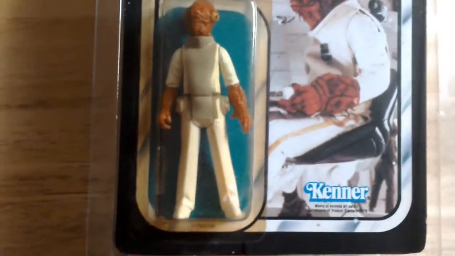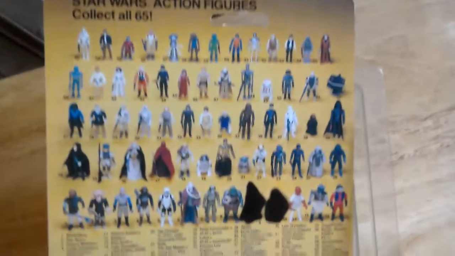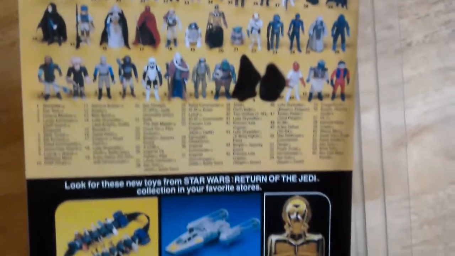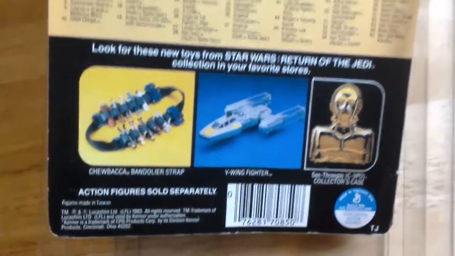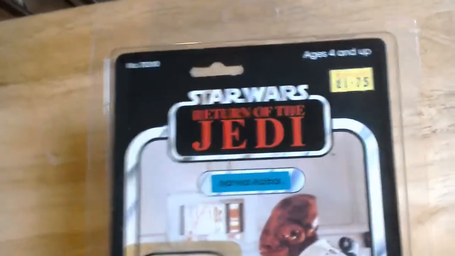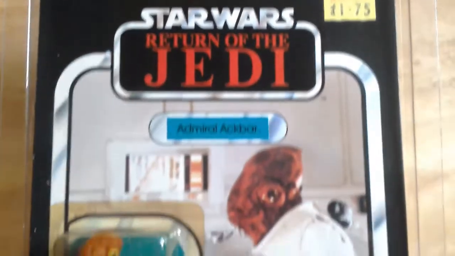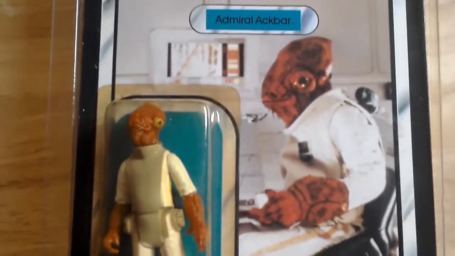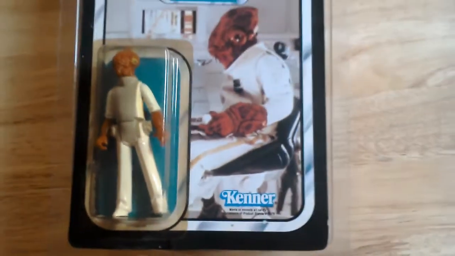And if we look at the back, there's the 65 back, the two blacked out Ewoks, and it says the figure's made in Taiwan. So pretty cool. And we'll have one more look at Admiral Ackbar. So really nice figure. 65 back, US card, Admiral Ackbar. Really nice item.